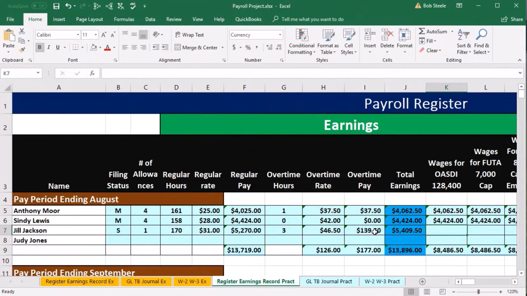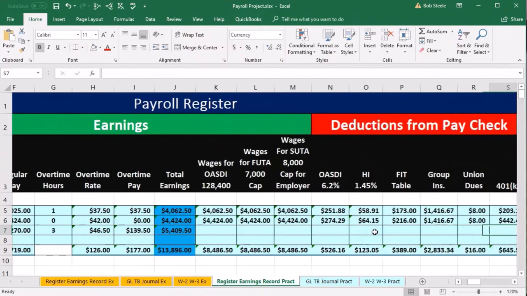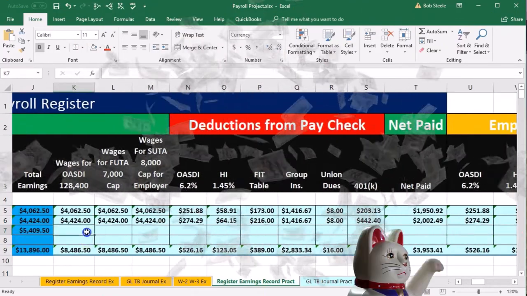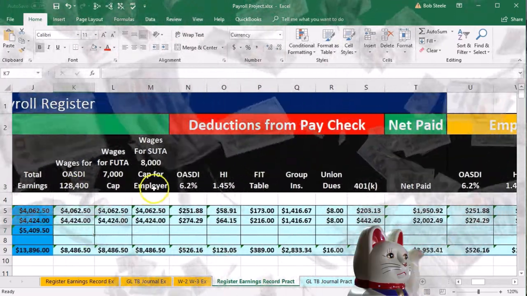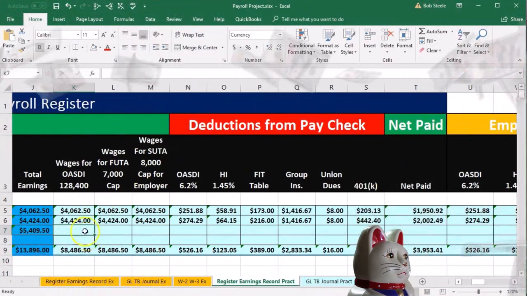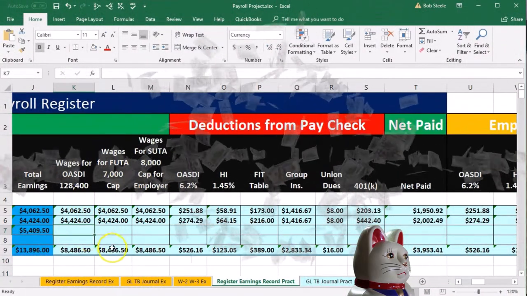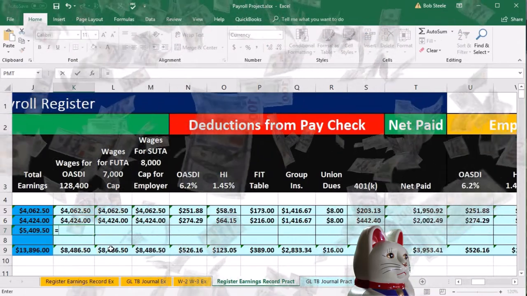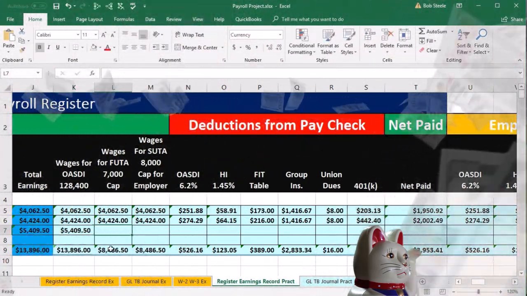And there we have it. So now we're gonna bring this over to calculate our taxes on it. So we have the OASDI, these are gonna be the wages again. So they're all the same this time because no one has hit our caps. So the first one is just gonna be equals. This is OASDI, Social Security wages, not the tax.